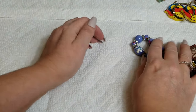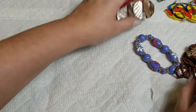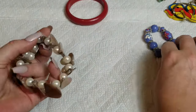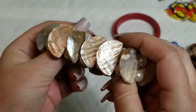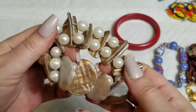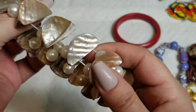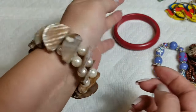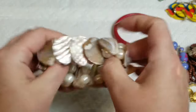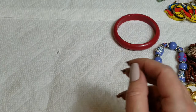All right, we're actually going to get through a lot this time. Yay. Okay, so we'll get the rest of these bracelets. All right, so we have this mother of pearl bracelet. This is really cool with the faux pearls in between them. Let's see. Okay. So this has a really good stretch. On this one, we will do $3.